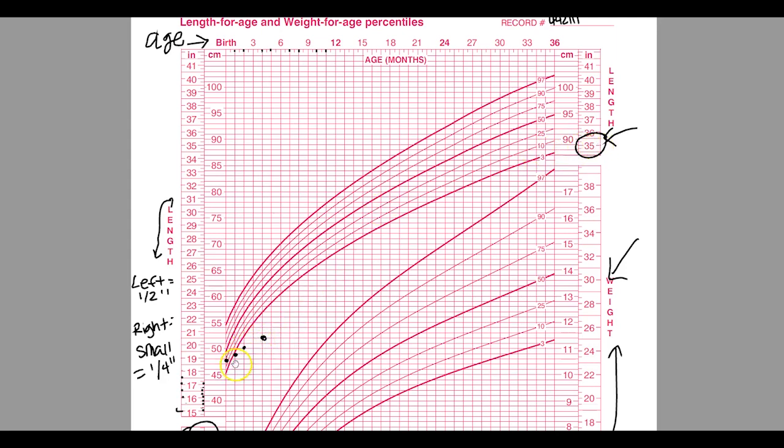Now, what ideally would happen is that a baby would follow one of these sample curves, and if she plotted up here in any of these, then you would follow the curve over and you would see that she would be in the third percentile, 10th percentile, 25th, whatever it is. And if that was the case, say she fell into the 25th percentile, that would mean that 25% of the kids her age were her size or smaller, and 75% were bigger than her.